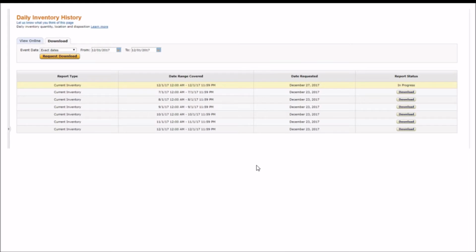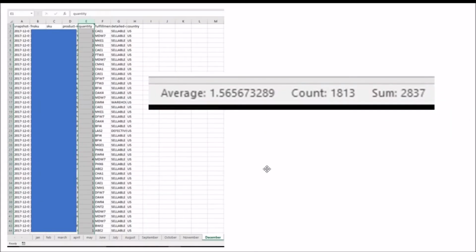Now I keep this information because it's important for business for several reasons. We'll get into that in a minute. So go ahead and copy that into some sort of Excel or some sort of spreadsheet here. Now, this is what it's going to look like. You're going to get several bits of information, including the day that you pull it, SKU, product name, quantity, and the fulfillment center that your items are at.